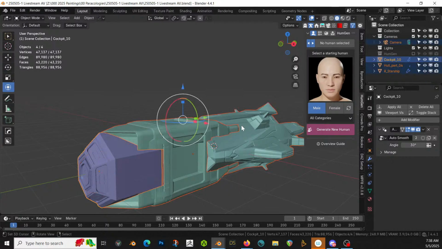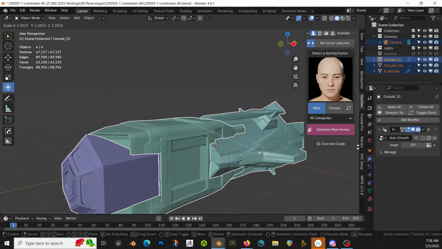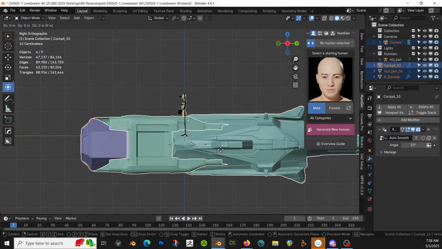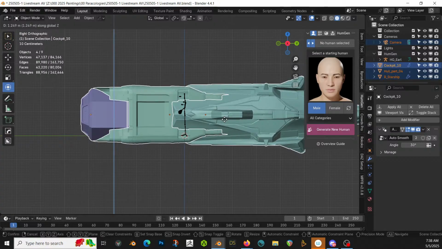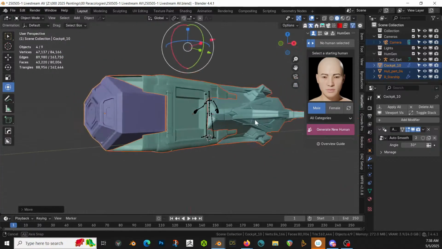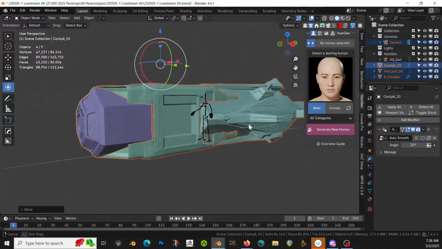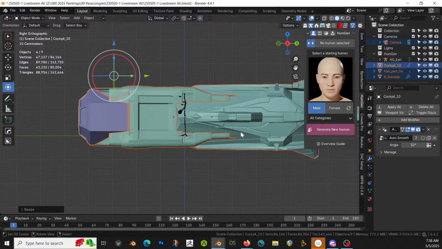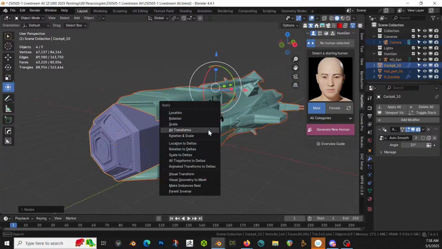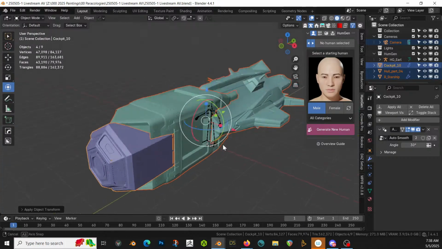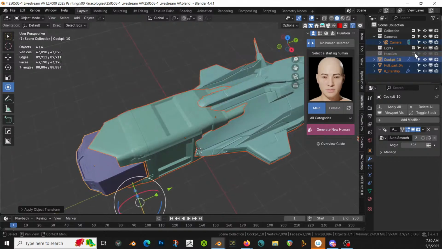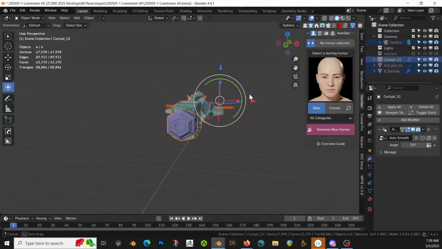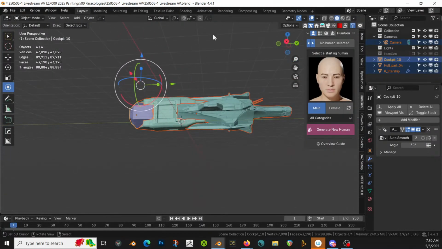Turn off our dude. Grab everything and scale it up a bit. Turn the guy back on. Yeah, that feels alright. So crouchable inside as a space. Maybe slightly bigger. Okay. Yeah, there we go. That's going to be the size of our vehicle. It has doors. It has kind of what we need.